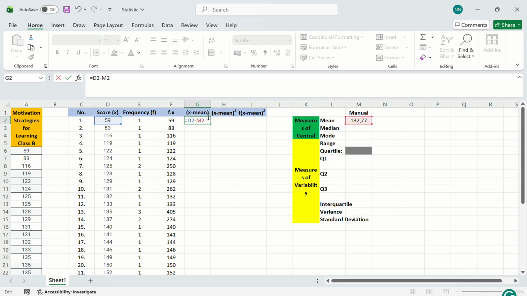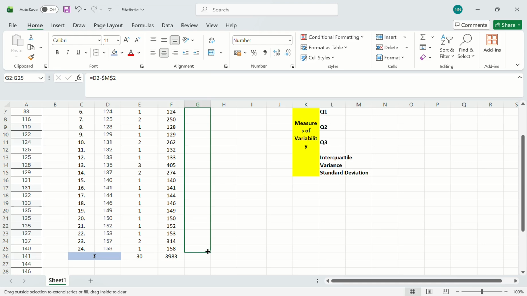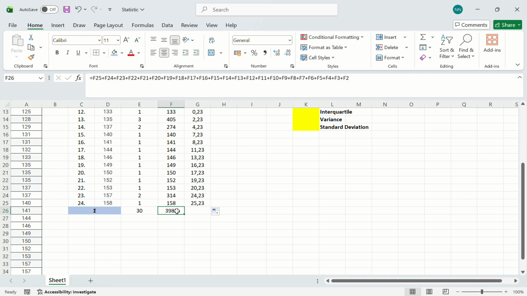Okay, so by typing the symbol of dollar before each letter of the mean, and after that we click enter, and then we drag from the bottom right here down to here. Okay, so now we got the value of x minus mean. Okay, so once again, to find the sum of that value, just drag to the right.